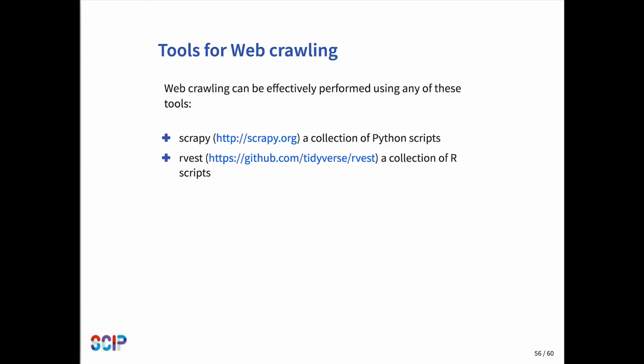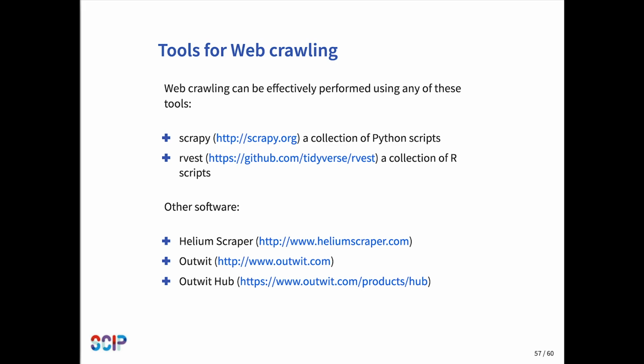Tools for web crawling: Scrapy and rvest. Scrapy being a collection of Python scripts, rvest R scripts, obviously very straightforward. Really, these are just text files. Once you cut and paste into a text file and save, if you execute them, obviously you need to have Python or R installed on your machine, you'll get results. If that doesn't take your fancy, there is other software that you can download and then use to basically point towards websites and start extracting text that way.